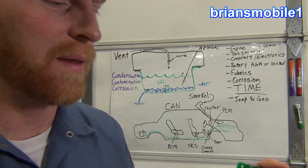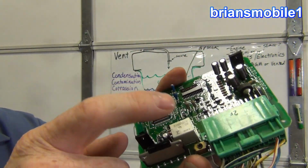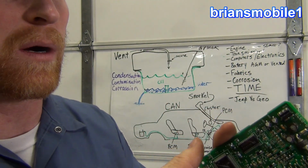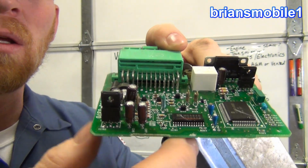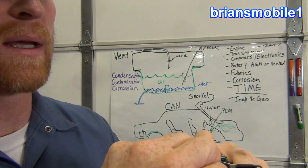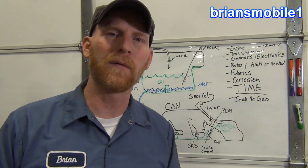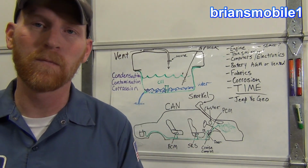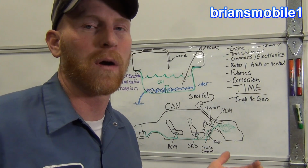But the biggest thing, and this is just a relay, just like on a car, any other relay. These are really hollow. If you want to prepare your car, this one's got a bunch of plastic sealing it down, but you can actually take epoxy and seal around the outside of stuff like that. On your Jeep or your off-road rig, there's a lot of things that you can do to prevent corrosion from even getting in there to begin with, but a lot of the newer, more expensive cars do it.